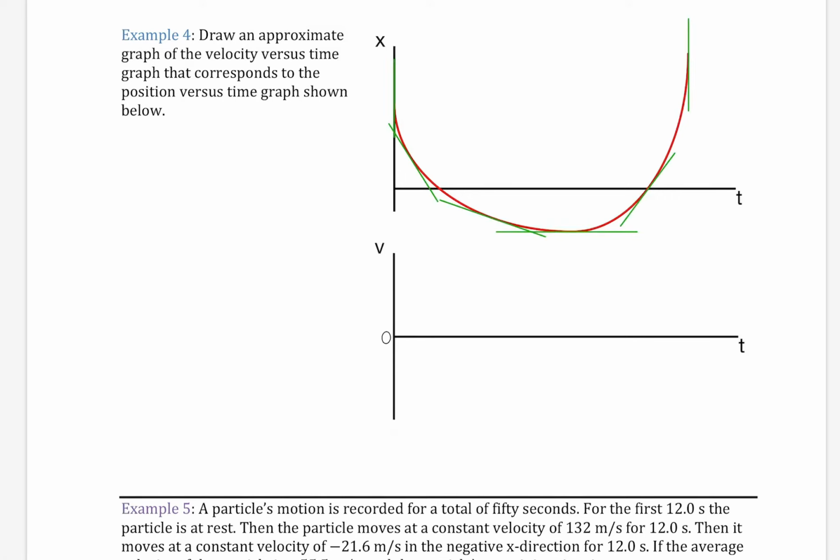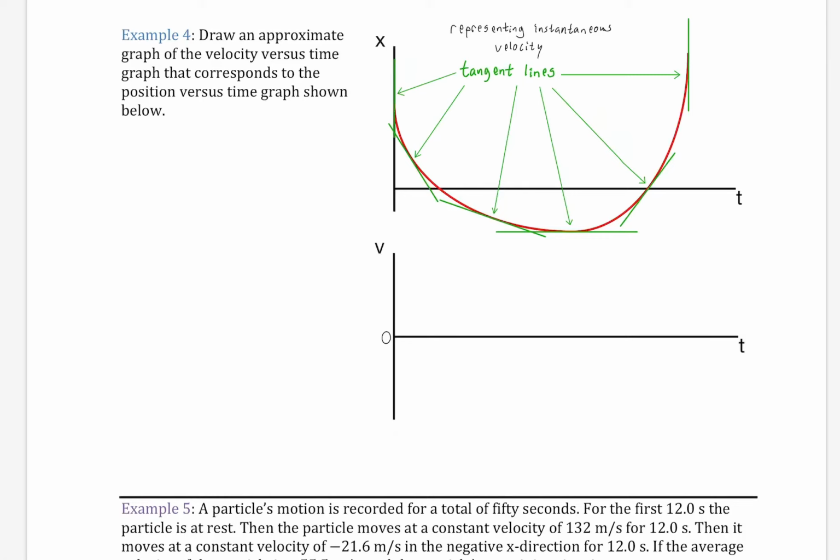Okay? I've drawn in green here little examples of tangent lines. Tangent lines, unlike secant lines, don't connect 2 points on a curve, but instead just touch the curve at a single point. I've heard them described as kissing the curve at one single infinitesimal point. And that's what all these green lines are supposed to represent. They're not all the same steepness, but they represent the instantaneous slope of the graph at that single point. Okay? Tangent lines representing instantaneous velocity, because the definition of velocity is the definition of a tangent line.